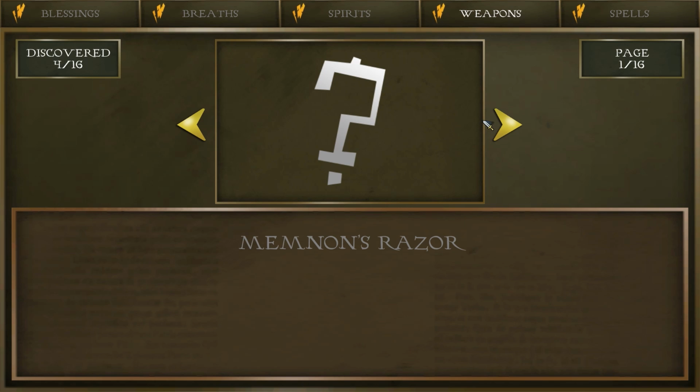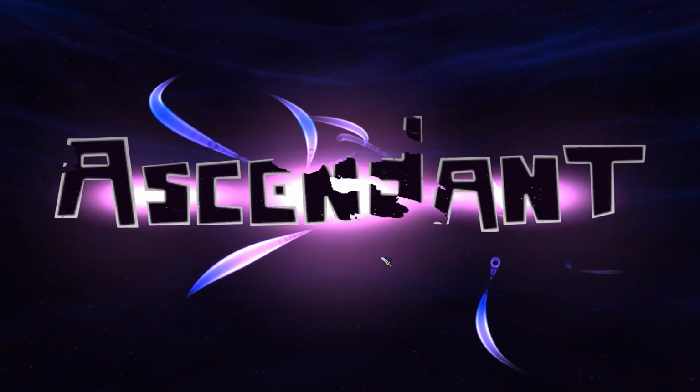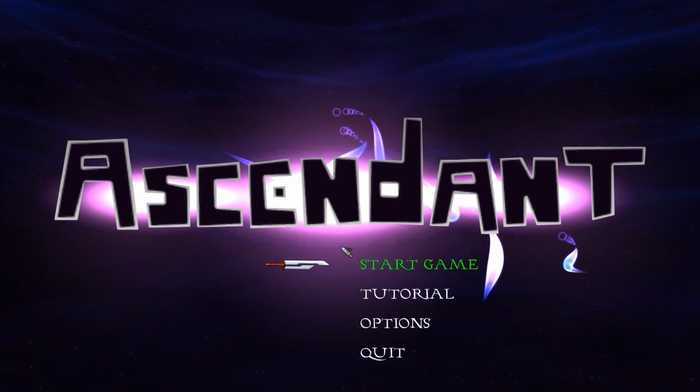There are 16 weapons in the game. I've only found 4 of them outside of your default, and then there are 14 different spells in the game as well. So this collection keeps track of everything that you have discovered. There's quite a lot to find. So, let's dive into Ascendant, show you what's going on.